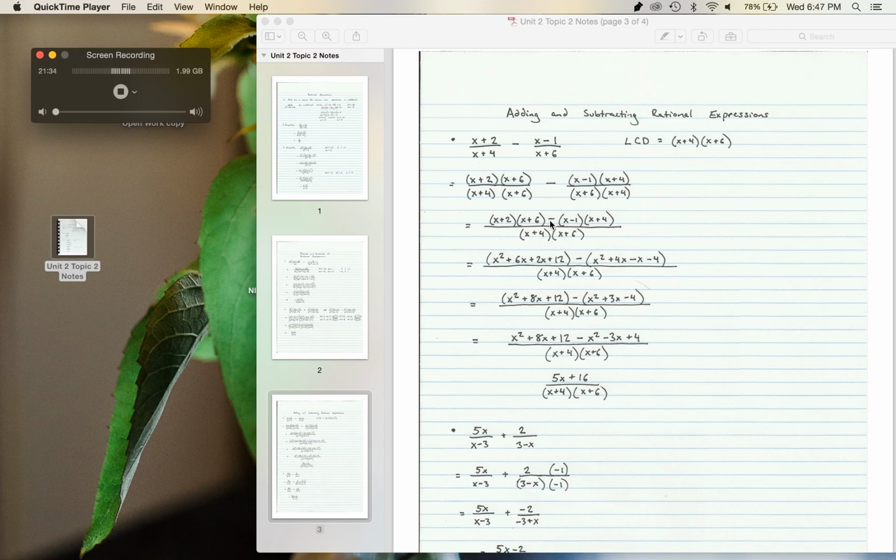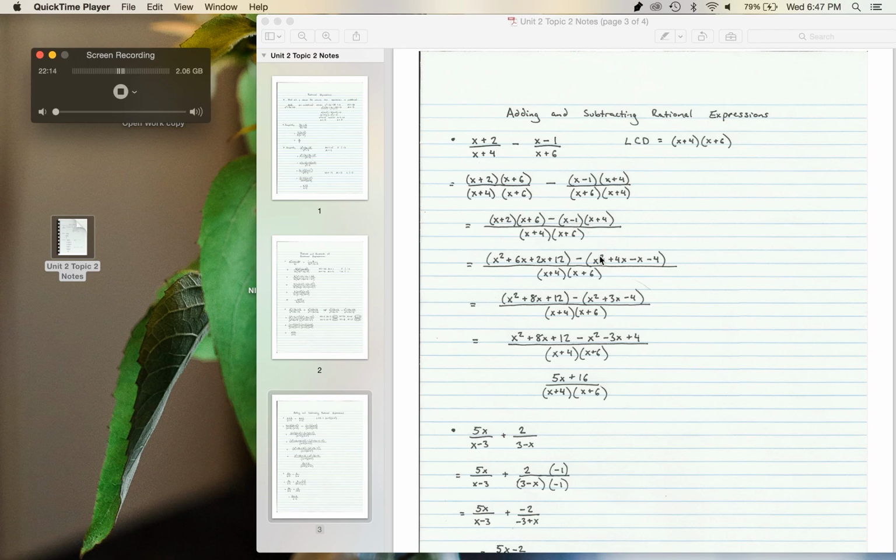What I want to do is I actually want to perform this subtraction. Now, let's see, I can't really perform this subtraction very easily with these polynomials in their factored form. So what I'm going to do is I'm going to unfactor them. I'm going to multiply across so that I have my quadratic here and my quadratic here. So I'm going to multiply every term by every other term. X times x is x squared, x times 6 is 6x, and 2 times x is 2x, 2 times 6 is 12.